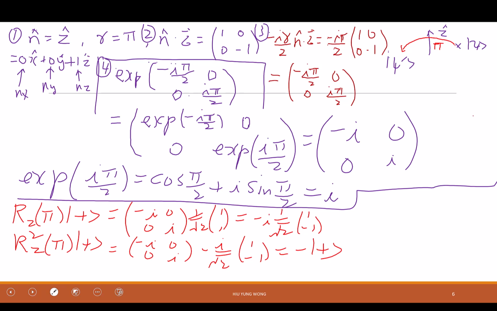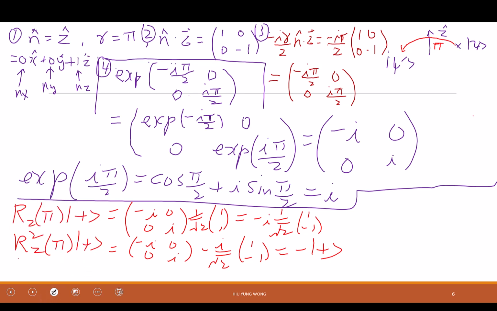And that is because you're not really rotating that state in our real space. There is a complicated relationship between the hyperspace and our real space. Because when we are rotating, we are not really rotating a vector in 3D space. We just project it to our 3D space and rotate it by pi in the sense of looking at the Bloch sphere, but it does not go back to its original state.